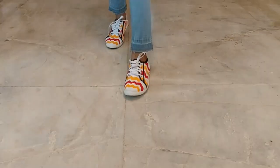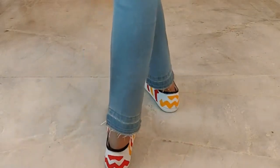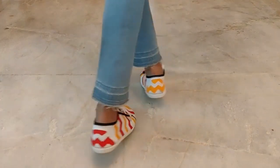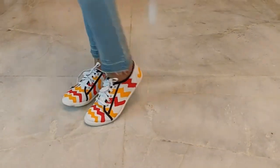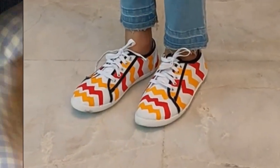You can just wear them on casual outings, on vacations, and they can be paired up with jeans, with skirts, with your one-piece dress, anything at all, and they will look just so perfect and beautiful, isn't it?